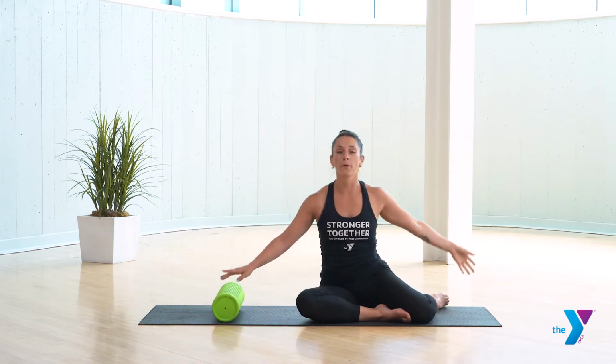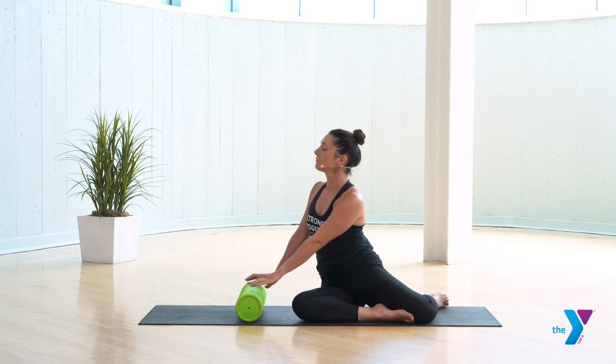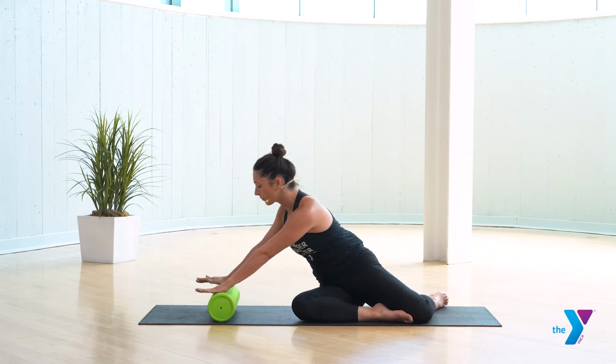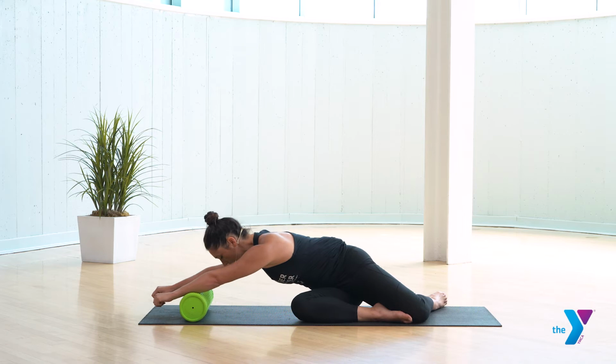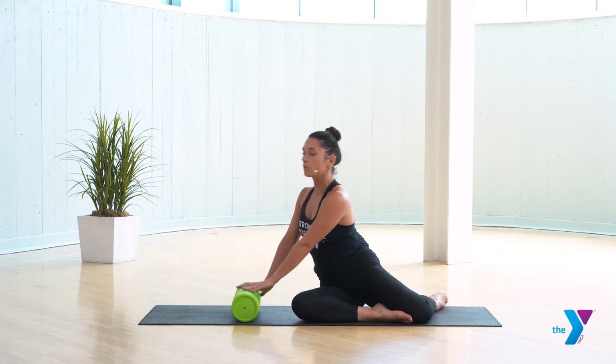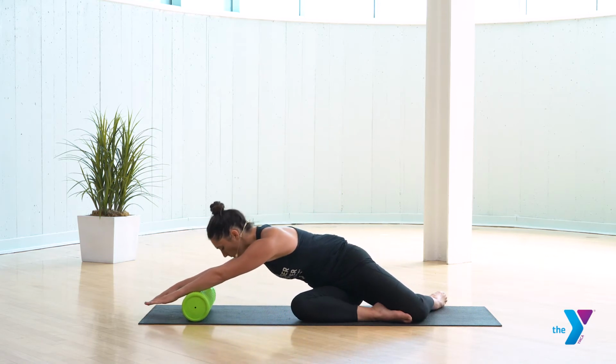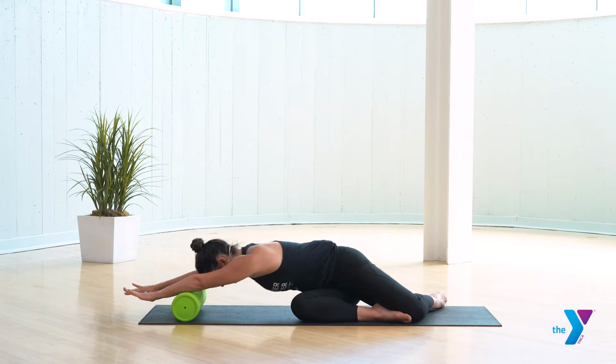Next, we're gonna take both hands onto that roller. So we're rotated towards it. And we're gonna reach that roller forward, sinking the chest down, and then rise back up. So in this one, we're looking to feel some stretch on the outside of that right hip, and also some rotation into the spine. Reach out, and roll up.